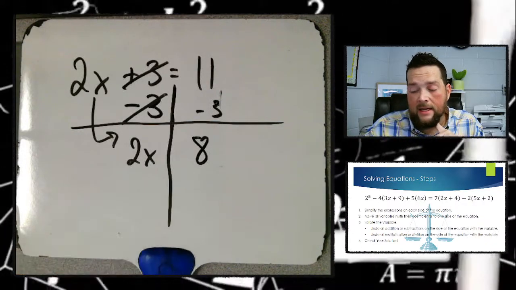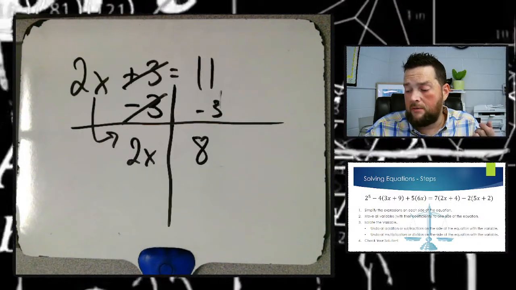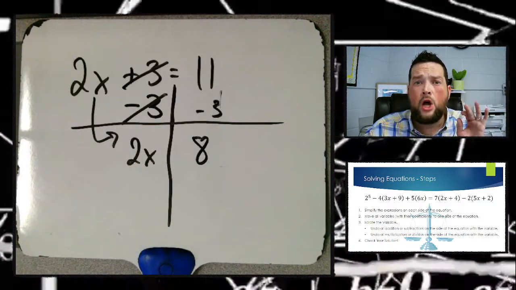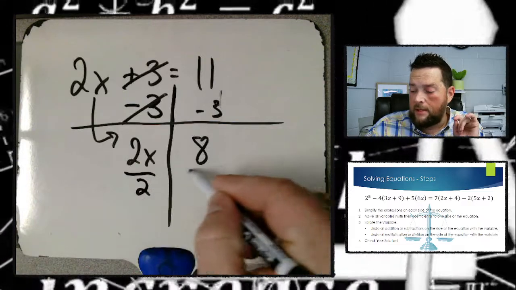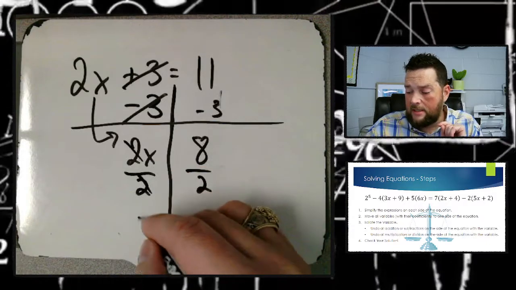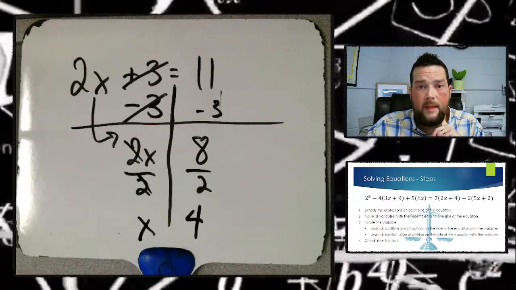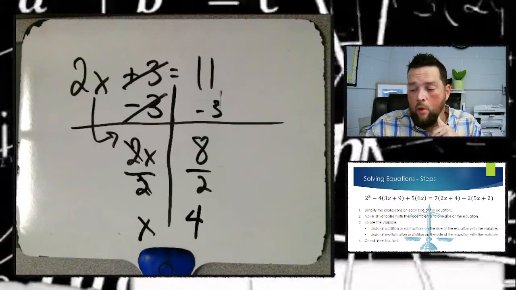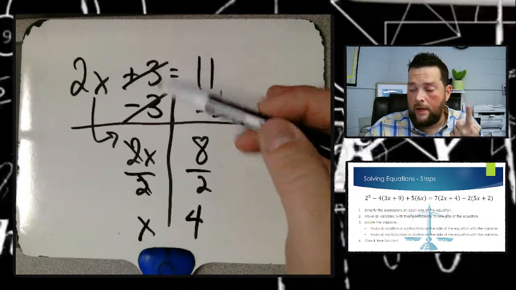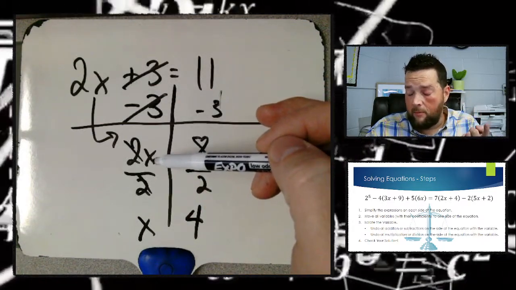And now I can take care of my multiplicative aspect, which includes multiplication or the opposite of multiplication, which is division. In this case, it's multiplication. So I see the variables being multiplied by 2, and I want to undo that. So I'm going to have to divide by 2, and I'm going to do that to both sides, because 2 divided by 2 is 1, and 1 times x is just x. And on the other side, we have 8 divided by 2, which is 4. So again, to solve the equation, we first have to undo any additive component, which is addition or subtraction, and then we have to undo any multiplicative component, all right?